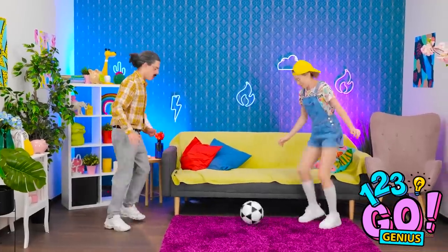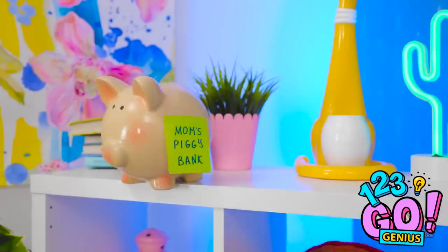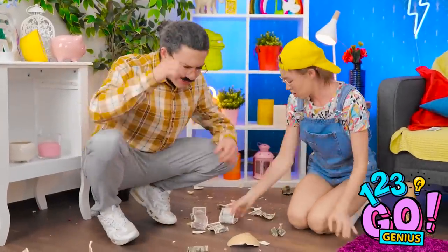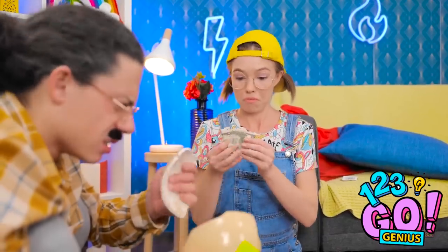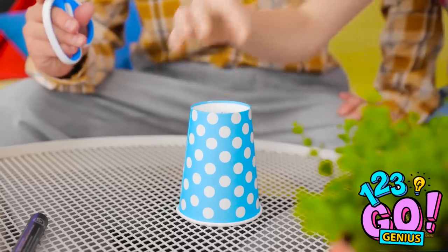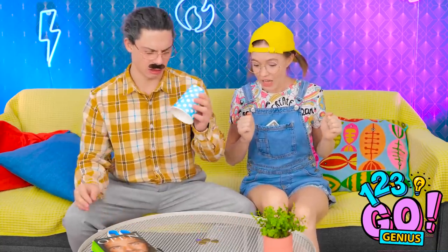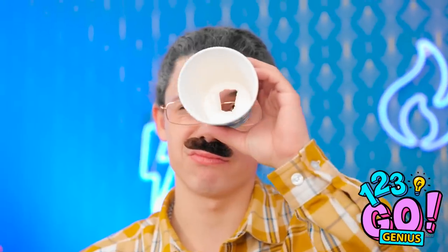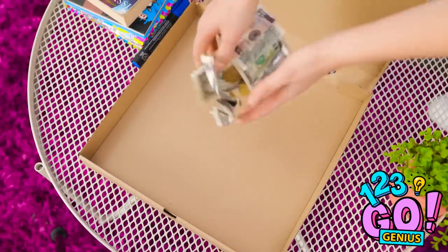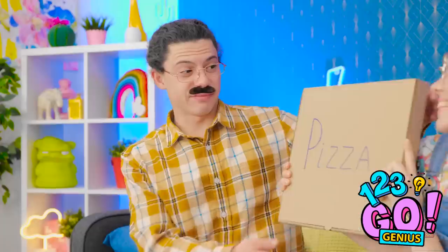Throw the ball, honey! Great job! Check out these skills! She shoots, she scores! No! What have you done? Uh-oh — mom's piggy bank! Do you think she'll notice? I think so — we need to fix it or we're in trouble. I'll pick up the money. A little something for my trouble. Wait a minute — I know what to do. I've made a hole in this cup and I've got the money — I'll put it into the cup. That was fun! And now… I didn't think this out. I see the problem. Yeah, that's not gonna work, dad. But this might — we can put the money in here and say any thieves will think it's pizza! I mean, it's a good idea, but I don't think your mom will like it. We need to think of something else.